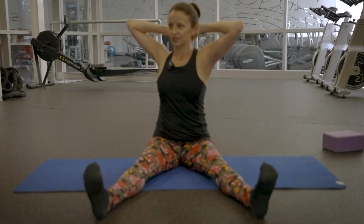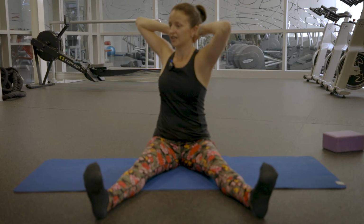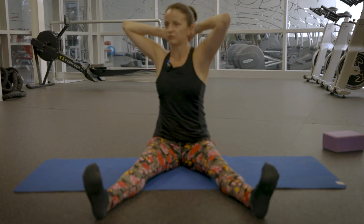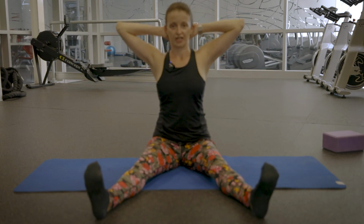And inhale to rotate again. Sit bones are staying nice and evenly on your mat, and exhaling as you reach forwards. Coming up, restacking your spine, and again facing the middle of your V. Let's do that one more time each side.